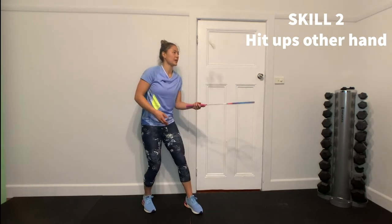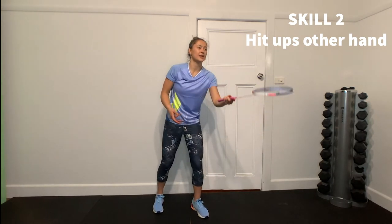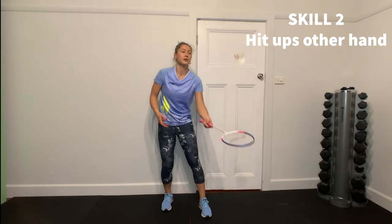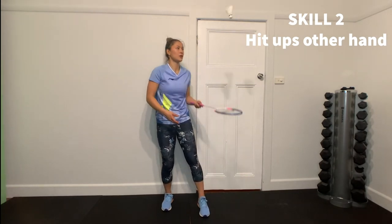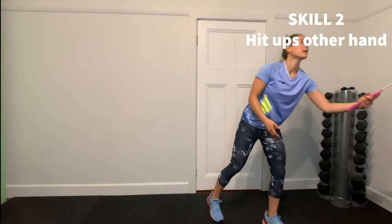So if you guys are beginners, I know what that feels like right now, because I feel like a beginner with my left hand. Good, so just keep practicing. If you drop it, just pick it up again and try again. Whoop. All right, nice work, guys.